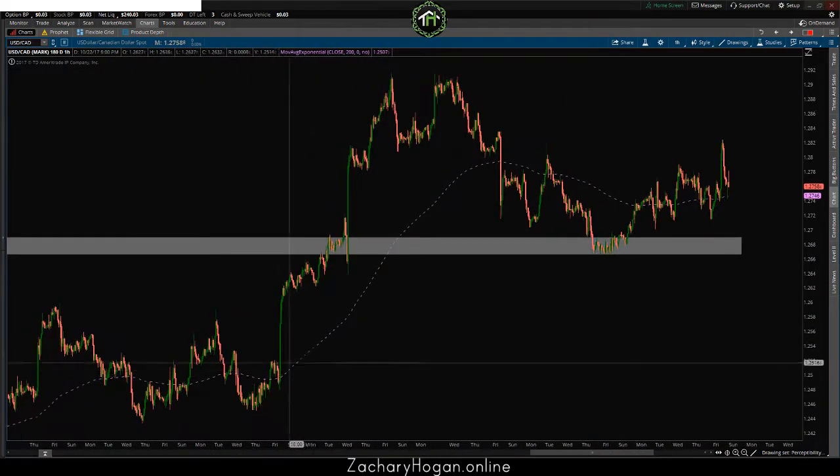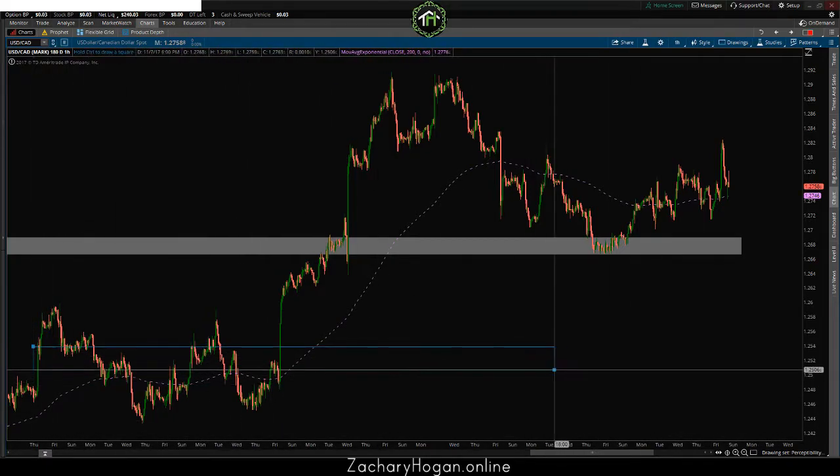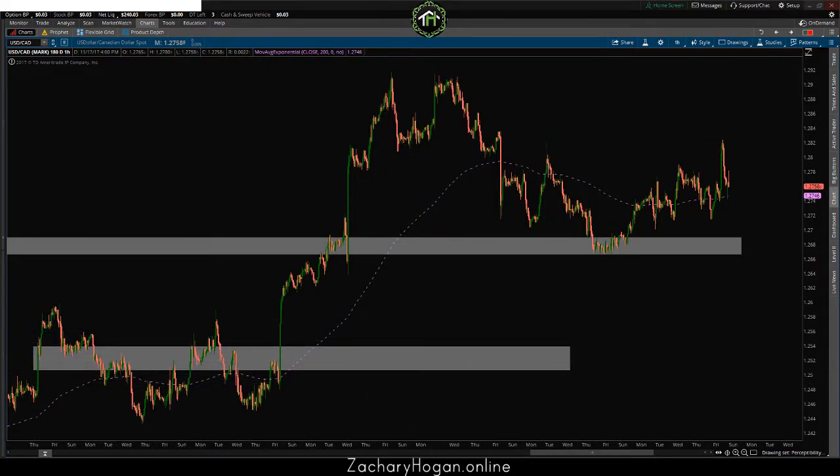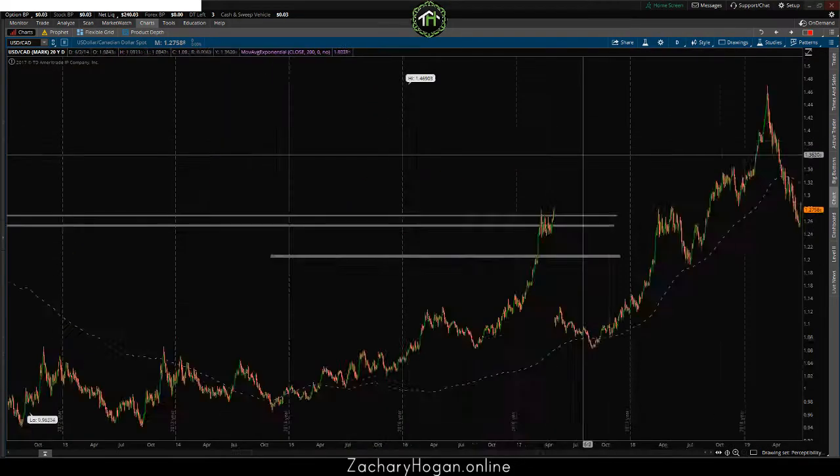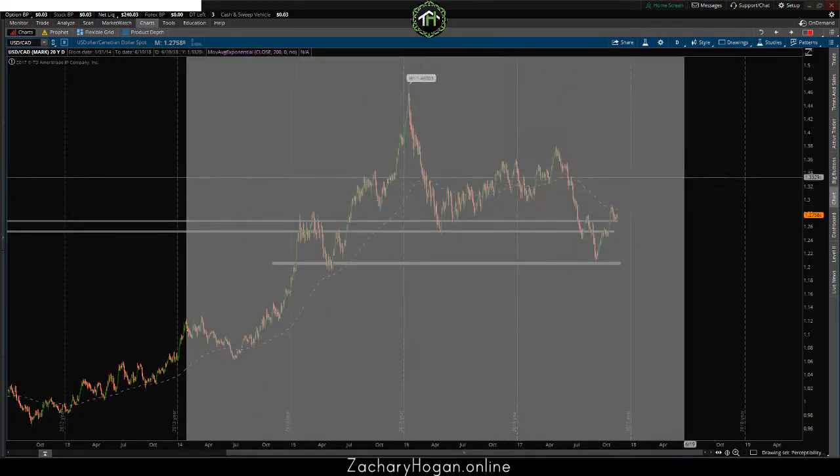Really, the next area where I would expect price to go is down towards this whole lower level in here. Now, you're going to see why when I go back to the daily. We're going to take a look together and just see how exactly these two areas come into alignment.